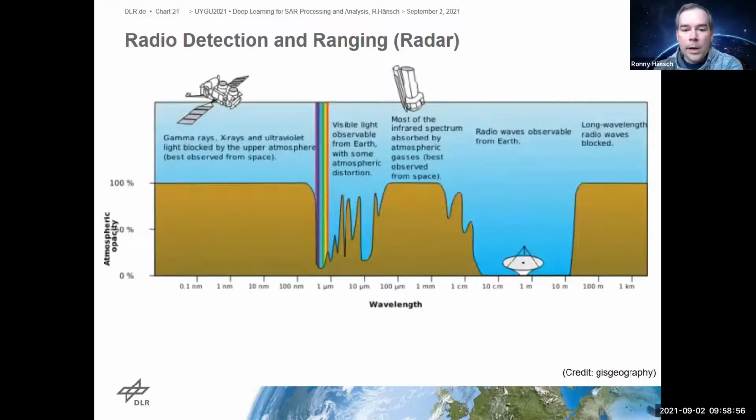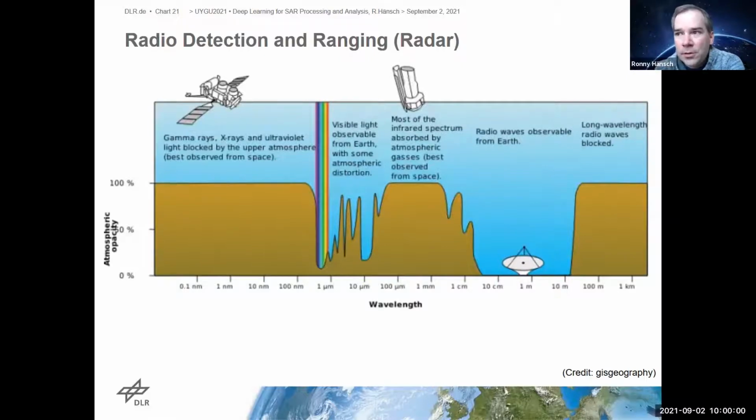All right. So why does it make sense, or why is this interesting? What you see here in this plot is the absorption of the atmosphere of the Earth for different wavelengths. So you see here is the optical part, and you can see for the optical light, our atmosphere is mostly transparent, not completely, but mostly transparent, which is really good because otherwise we would not have light, at least not in this frequency spectrum. And then here a lot of the energy is blocked by the atmosphere, but then here we have the radio waves, microwaves, and you can see here that they just go through the atmosphere. So this means that, on the one hand, we can have telescopes that are mounted on the Earth and are observing space, and the radio waves are not blocked by the atmosphere. On the other hand, this means we can have satellites that are using microwaves and are observing the Earth without being blocked by anything.